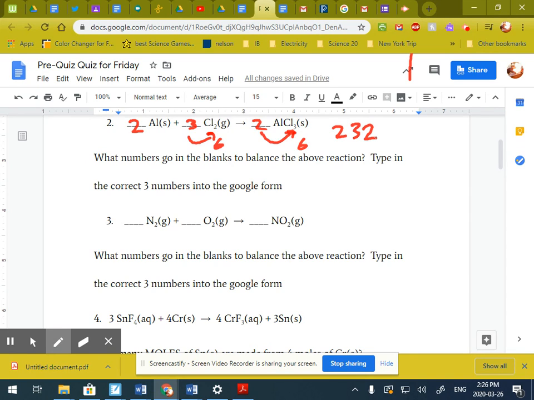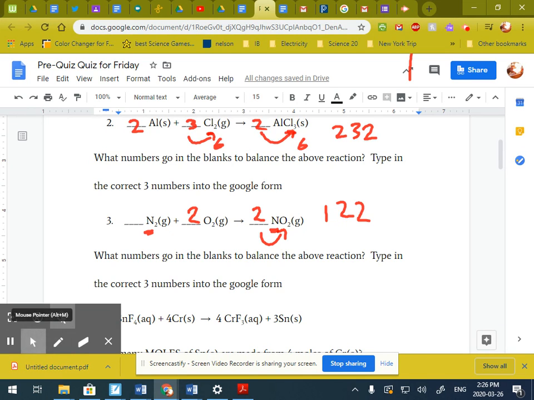Okay. All right, next one is a balancing question. I don't know if you guys found this one to be a little bit tough, but if we look, we have 2 nitrogens there, only 1 there, so 2, and then that makes 2 times 2, 2. So it goes 1, 2, and 2.